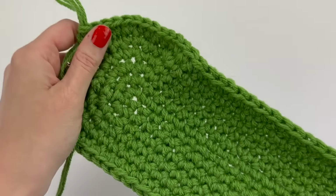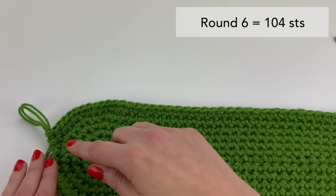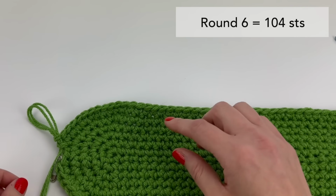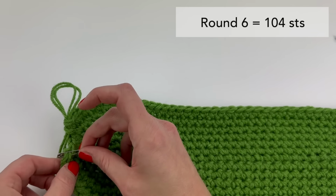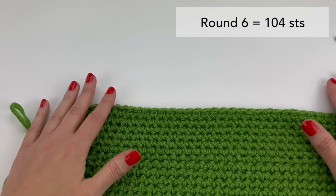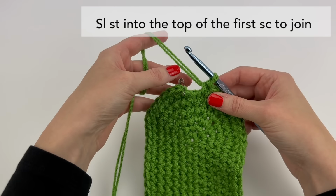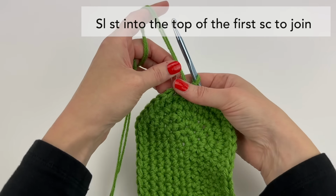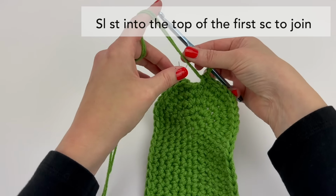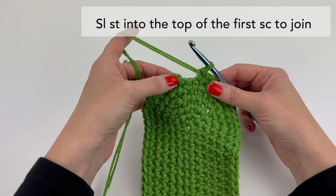To count our stitches, we are going to make sure that there are 104 stitches all the way around. And again, start with the stitch with your stitch marker. Don't count the chain and just ensure you have 104 stitches. And to complete the round, we are going to remove the stitch marker from the first stitch and slip stitch into the top of that first stitch to join.